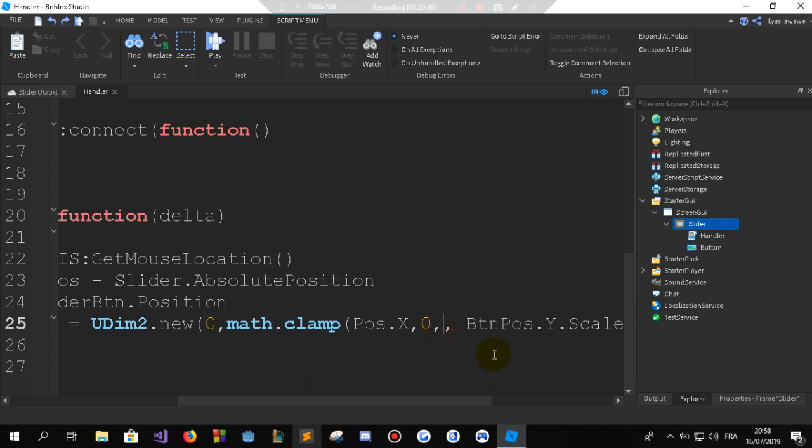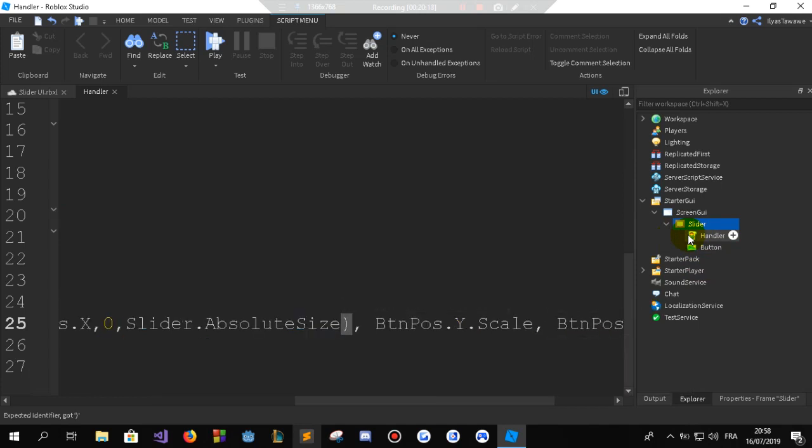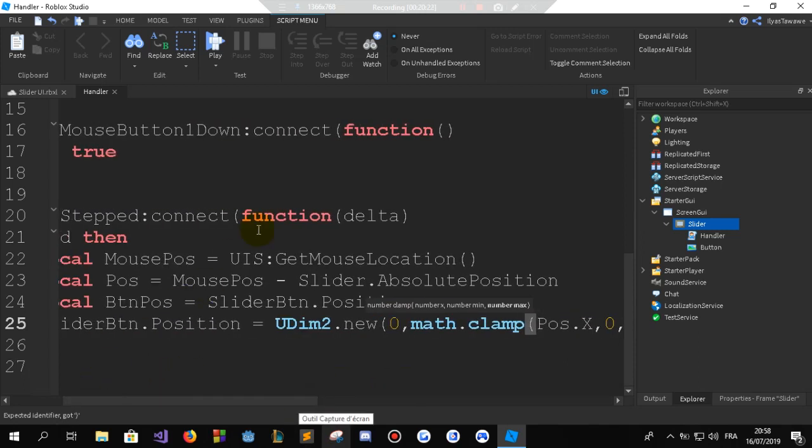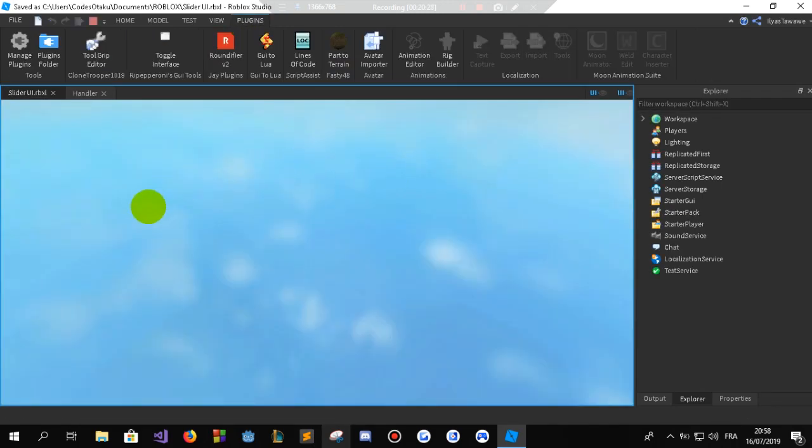For now, I'll just try to keep it simple for you. Comma 0, comma the size of the slider. So slider the absolute size dot x. I think this should work. So let's play, and now we should have a value.